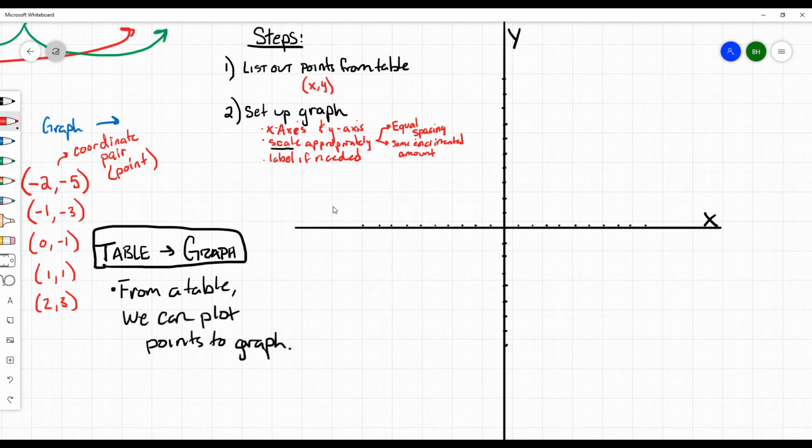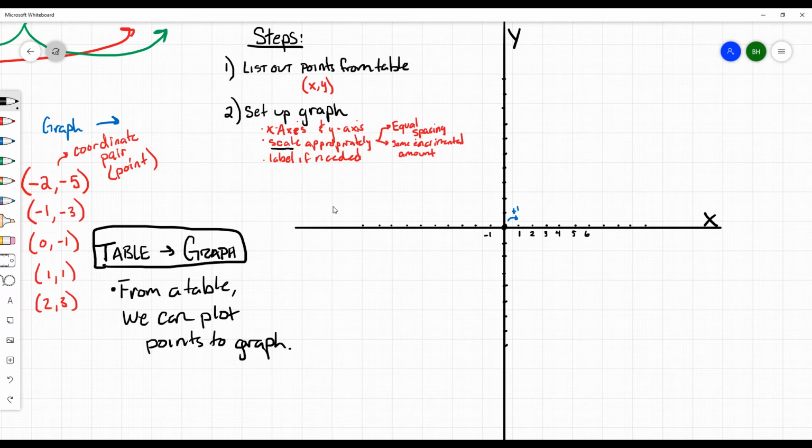Incremental amount means you want each value to be increasing by the same amount each time. So in this case, we all know that 0, 0 is right in the middle. But if I come out here on my x-axis and I scale this by ones, I've immediately declared how much I'm incrementing this graph by. From 0 to 1 is a +1 increment, which means every single spacing in between the dashes needs to represent an increase of 1. So in this case, I'm going to take my pen and I'm going to go up by 1 every single time.